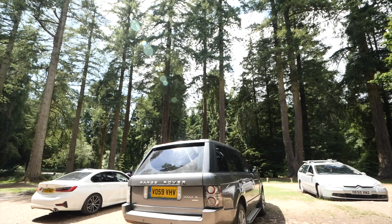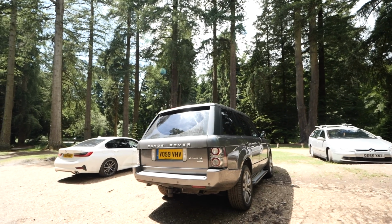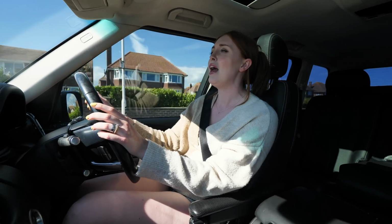We hope it's just a new battery, and we'll get that done when it's in for a service, which it's actually going in for this week. We've got it booked in for an oil service, a bit of a vehicle check. They're going to get the car up in the air, have a little look around.